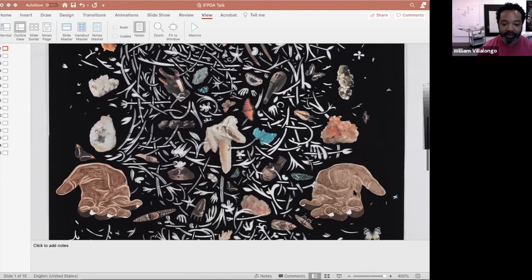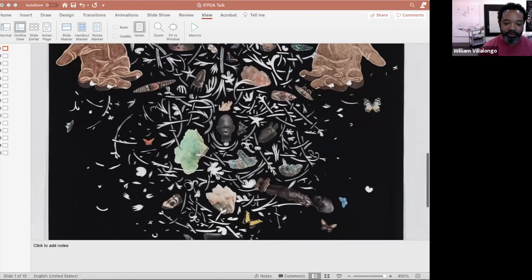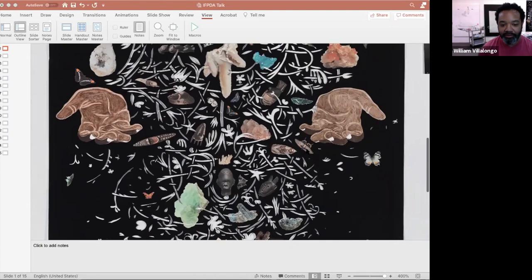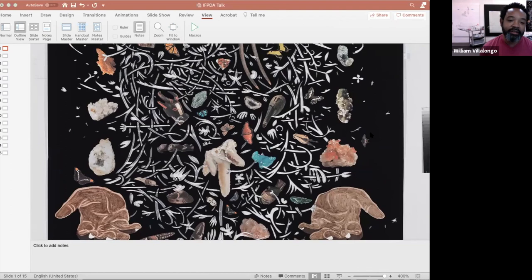There are also elements that are painted, such as the hands here, and then collaged. What you see are little flecks of white floral forms — those are actually cut areas, and you can kind of see the play of shadow and light happening throughout this piece. You're seeing the piece on top of a white mat. These elements — which I think of as floral, as twigs and spores, things that migrate — can find their places and spread out and regenerate.